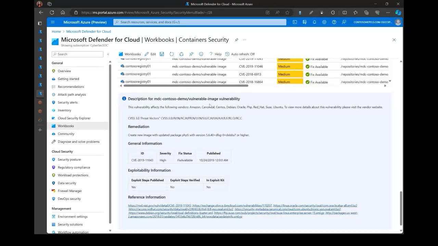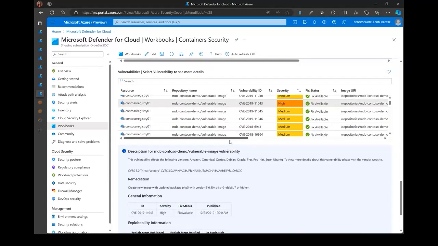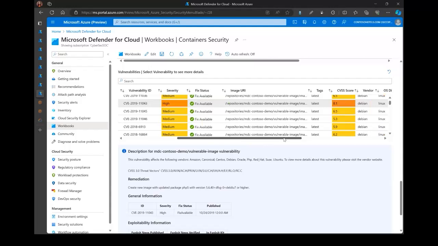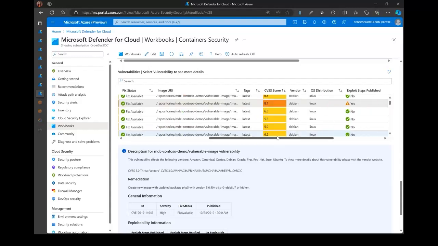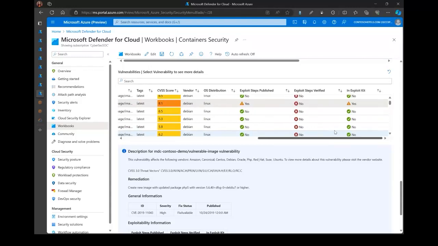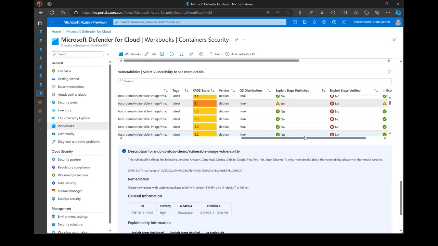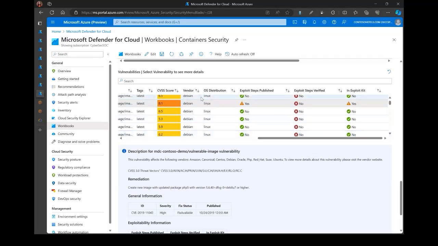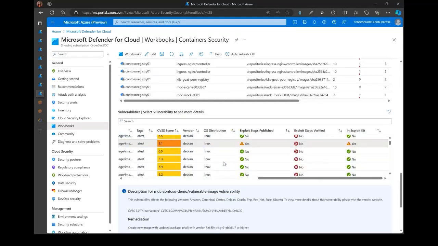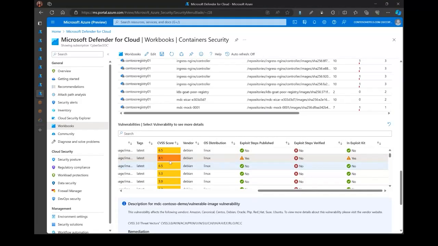And you can get a description for the CVE, and you'll also notice that we include if there's a fix available, any tags that existed on the image, and again, surface those exploitability insights, as well as showing you the vendor and the OS distribution and CVSS score.